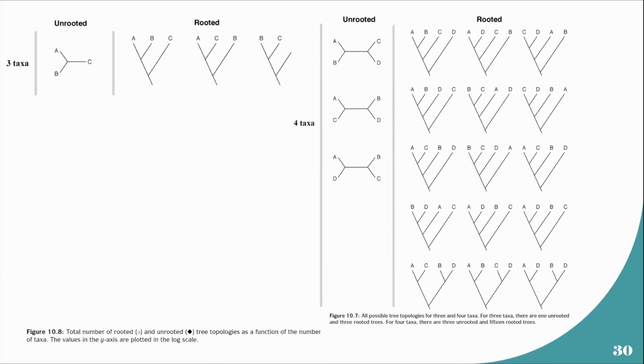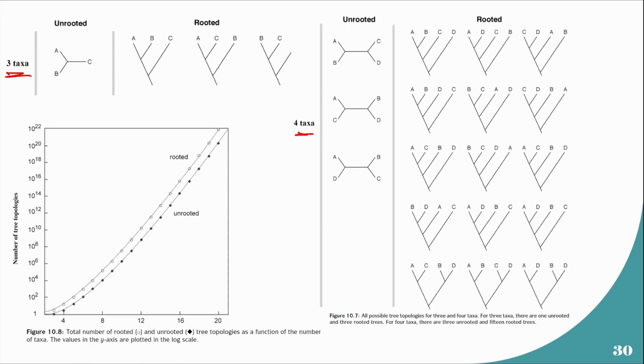Now here we have examples of how the rooted and unrooted trees are formed using 3 taxa here, and then on the right side we have 4 taxa. So you can see the arrangement, how it goes, right? At every rooted tree you have an origin, a common ancestry point. For the unrooted tree, the common origin point is unknown, right?